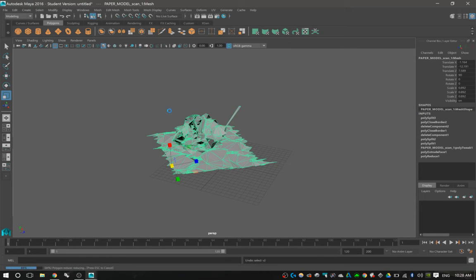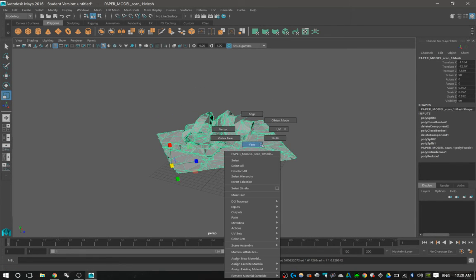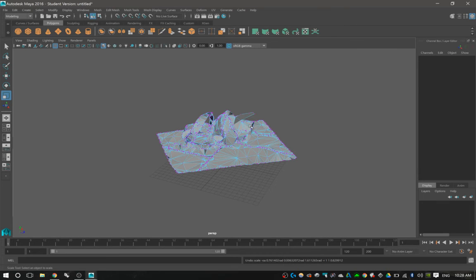So there's those as your basic manipulating geometry. If you right click, it will change the way you are selecting things, and this is contextually sensitive to what you're right-clicking on. So as we saw a minute ago with the lattice, if you right-click on the lattice, you'll get different options than if you right-click on a mesh. Same story with a NURB, it will give you different options.